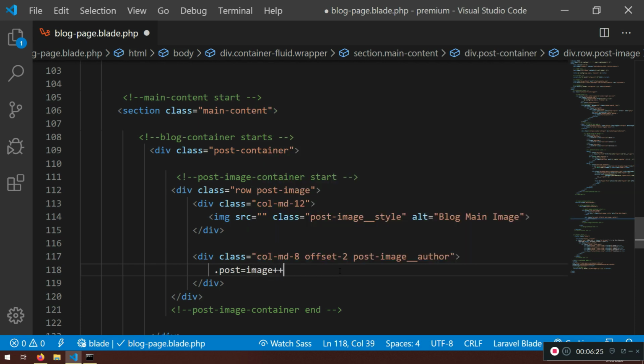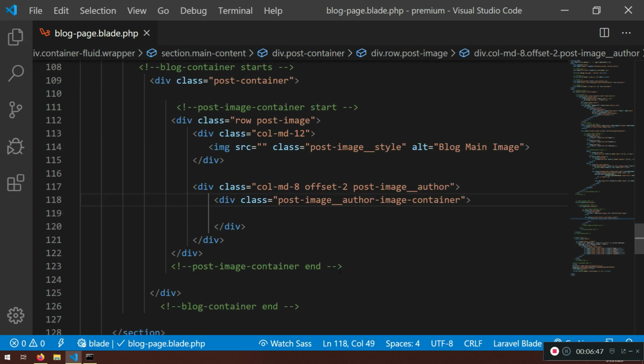Now here I will create another class with post-image-author, and I will say image container here. Sorry guys, I was looking at the other screen and didn't see what was happening. Underscore author image, and I will say container.